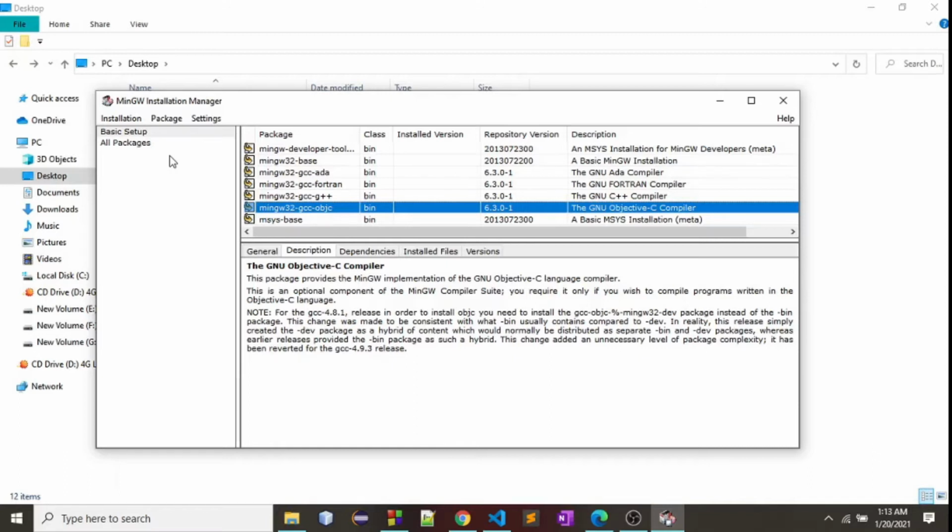Once you have done with these markings, click on the installation and click apply changes.